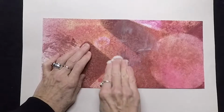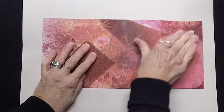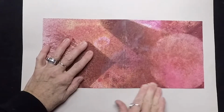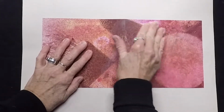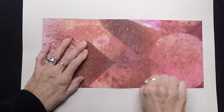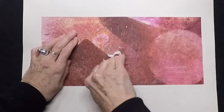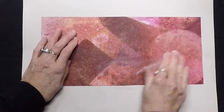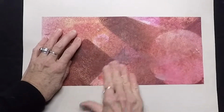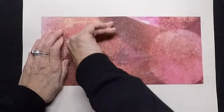And you could even do this with your eyes closed because you can feel the roughness. And when it's no longer rough and it's not making a scratchy sound, then you've rubbed it in enough. Make sure that it's everywhere. What I do is I put on a lot, but then I work it in, and I don't leave it thick like that, but it's just easier to make sure that you get all the spots. I go around in circles. That assures that it gets into all the crevices.